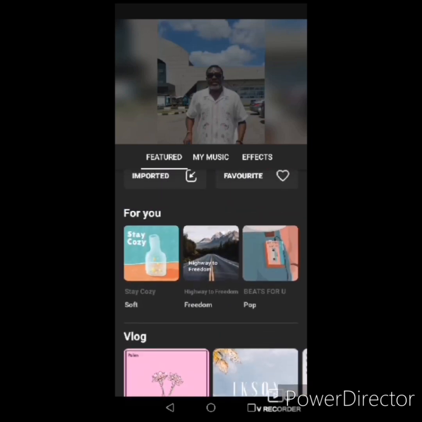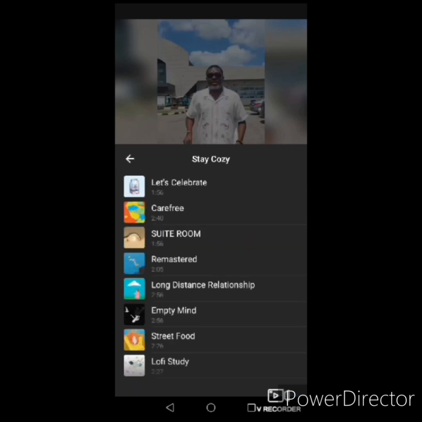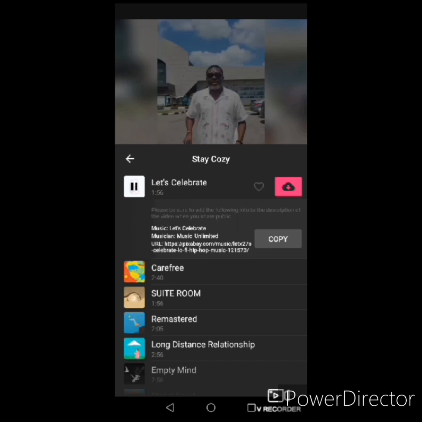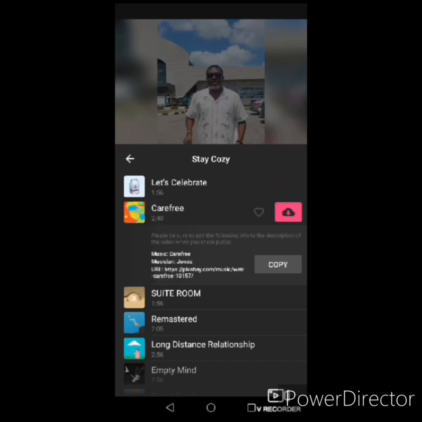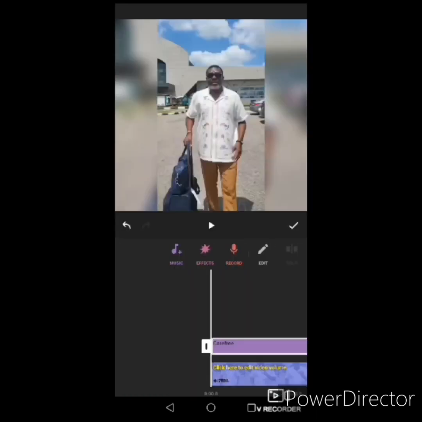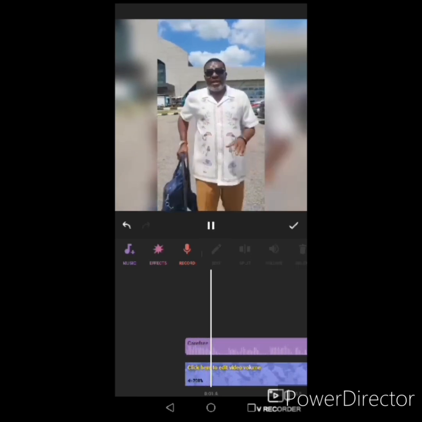You can select whichever one you want. They are titled. There is pop music, soft music, whichever one. You can click any one. Then it opens up to multiple music tracks. For each one you click, you will hear the sound. So I think this is good. You allow it to load. Once it's done loading, you can see the icon saying Use. So you click on it. If you play this video now, you're hearing the sound.